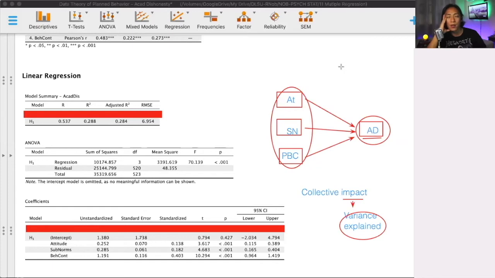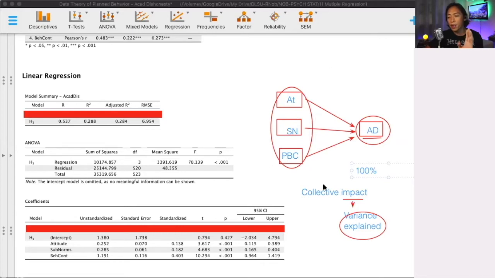Certainly for tests or quizzes or exams that are very easy, open notes, then academic dishonesty probably will not be much of a likelihood. That's another factor. It's also possible that recent events, for example, your brother just got expelled for academic dishonesty, that probably will make you hesitate more to engage in academic dishonesty. So a lot of possible factors. And when we account for all of those reasons, we are talking about 100% of the variance explained.